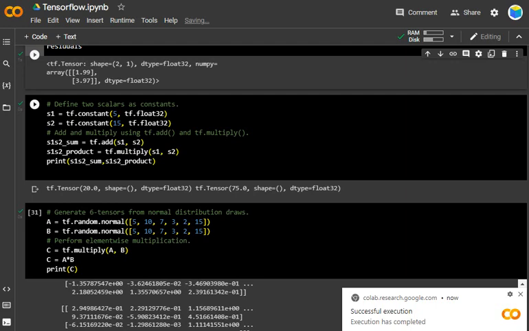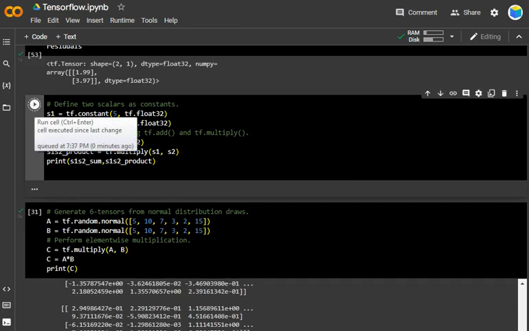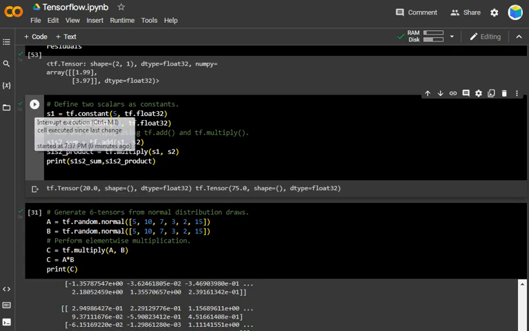Add and multiply using TensorFlow. So first the sum, I am going to add, and another is the product. So TF dot multiply these two and print both terms. So you can work with both of them, like here 20 added here, and now the multiply here. You can get both of them very fast.